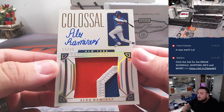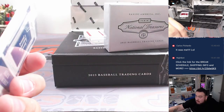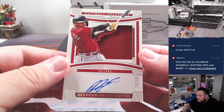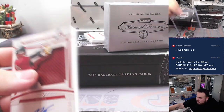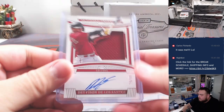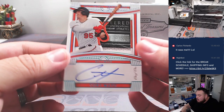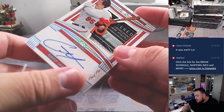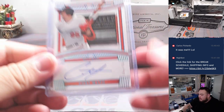All right, a nice Alex Ramirez 23 out of 25 jumbo three-color patch for the Mets, going to Carlos. And then for Arizona, that's Debbie Sendelo Santos to 99, going to Ryan for the Diamondbacks. And we have a one-of-one Kobe Mayo — a little piece of the laundry tag and autograph on card — going to the Baltimore Orioles and Scott. Congrats, buddy.